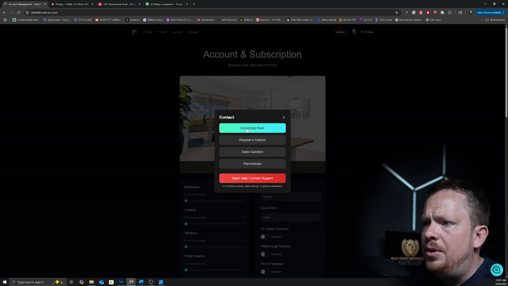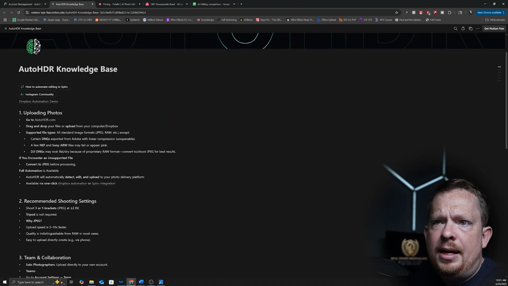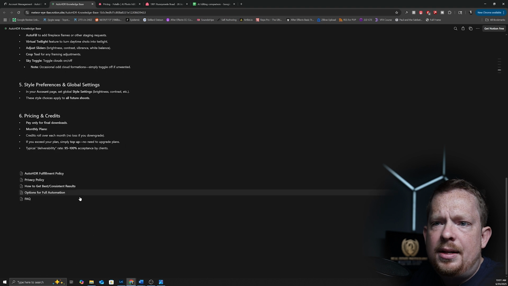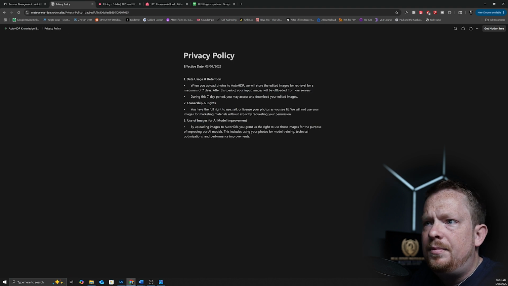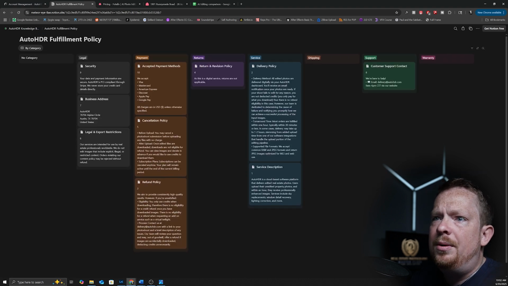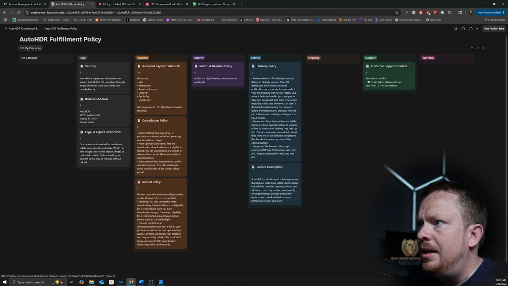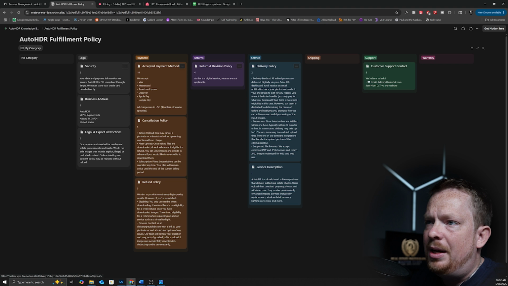And then you have to go to knowledge base and AutoHDR for privacy policy. So it's all the way down here. And this is kind of what we have. It seems very half-baked. Here we go. So here's the AutoHDR fulfilling possible security, business address, legal and export instructions, refund policy. It's all here.